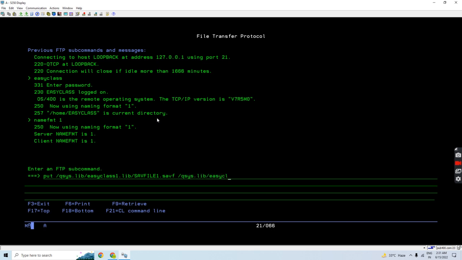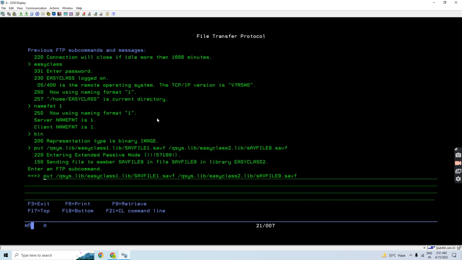I need to again provide the fully qualified path of another library, easy class 2 slash, and I want it to be with the name save file, let's say 9.sav, and just copy this. Before doing this I need to set the binary mode using bin, so that we transfer in binary mode, and then copy paste this.